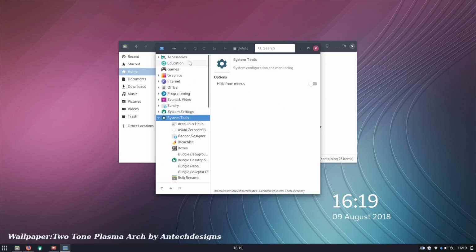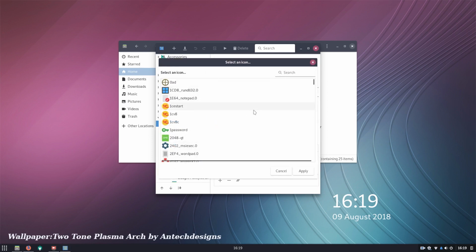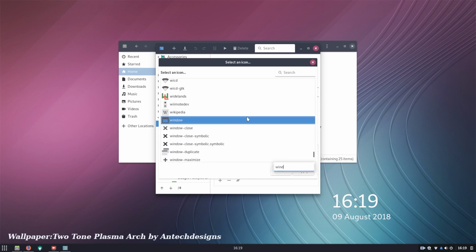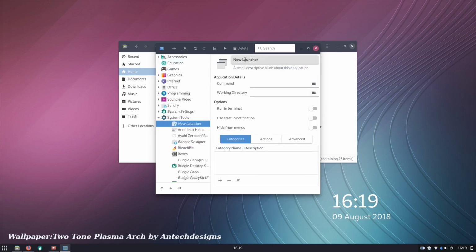So System Tools, create, add launcher, and I browse the icons. I just browsed icons, yep, and I looked for anything with a window icon. There was one with 2 of them, window duplicate. I used that one and applied that, and then called this window shuffler.